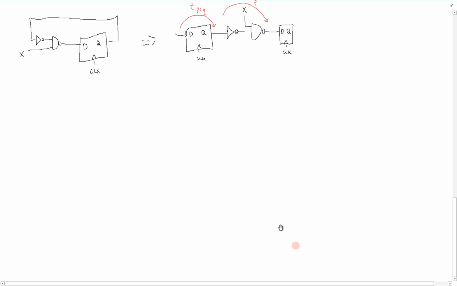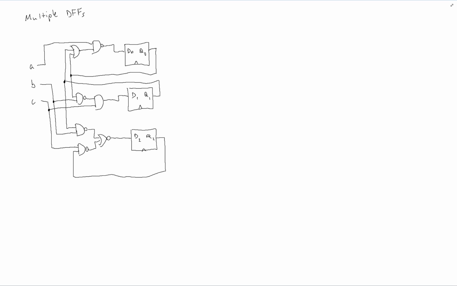As a last example, let's look at something more complicated and go through how we would analyze it. Here we have multiple D flip-flops, 3 of them in this case, and I'm not drawing the individual clock signals, but each one of course is going to be clocked by the same clock, and each one goes through a feedback path with some combinational logic. So we have an OR gate and a NAND gate, NAND and AND, 2 NANDs and a NOR gate. Again, this logic may not make particular sense necessarily, but it's just to illustrate the idea. And we have 3 inputs A, B, and C that are also factoring into this.